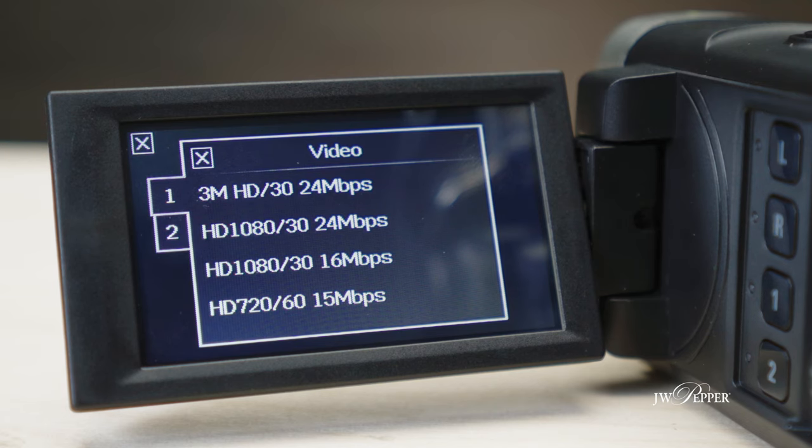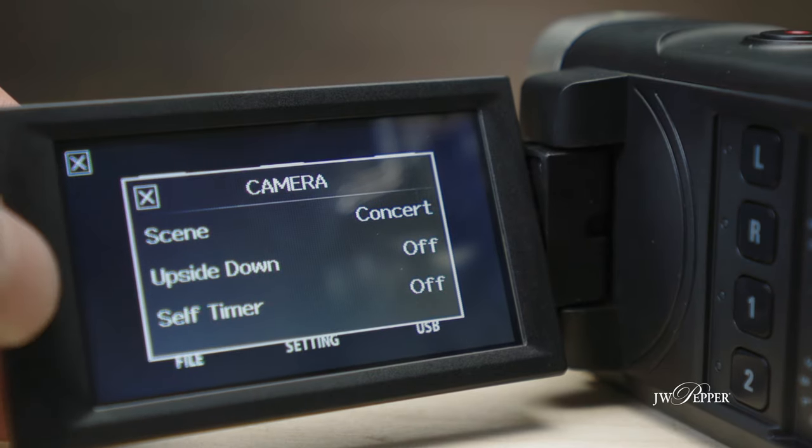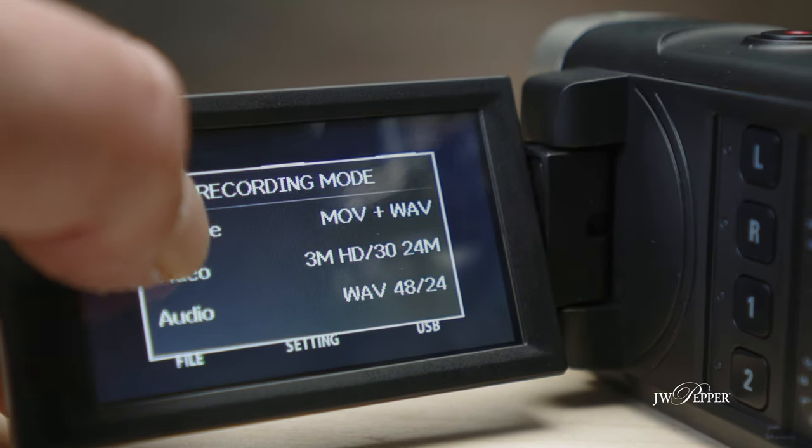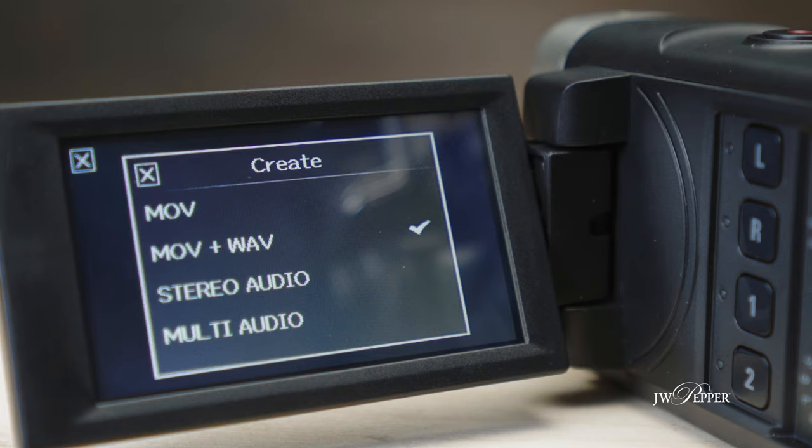Going into the settings, we have all the options for higher or lower video quality. The Q8 also offers some presets for different looks of the video. But the main features are all the options on how to record your audio and video together. The video file will always record all the audio inputs you have selected — so if you have the stereo mic and one additional mic, it will mix those together and give you one video file with the audio attached. Another option is to record with higher quality audio in WAV format in separate tracks, giving you those files separately to allow for better audio and video editing options. In this case, you can choose to only use the audio files for better audio and keep the video as a reference, or mix them together in a video editor with all the options to mix audio and video separately.